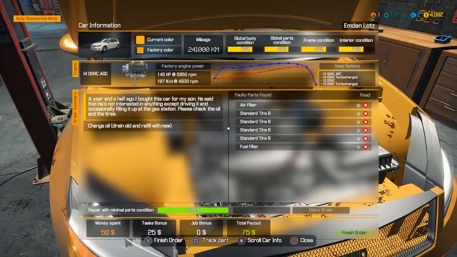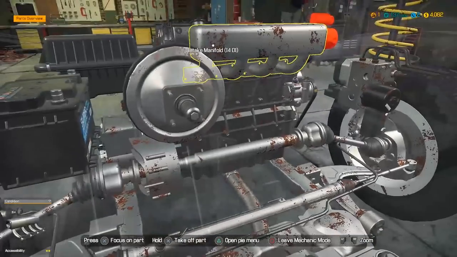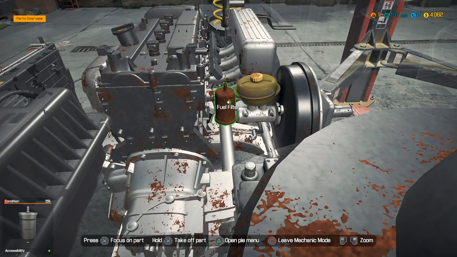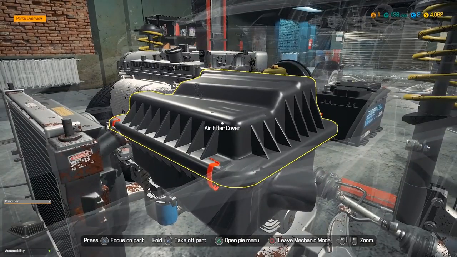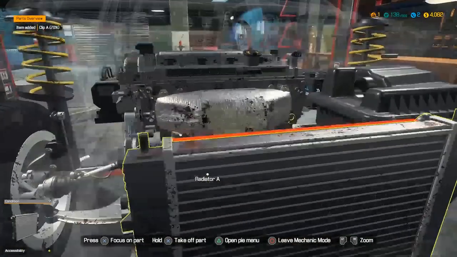I always put on extra stuff here. Let's get the fuel filter anyway. There you are, sport. Look at how awful you are. And the air filter. So let's go ahead and zoom it out a little bit. Thank you. Let's take off these clips. Controller clips. There we go.